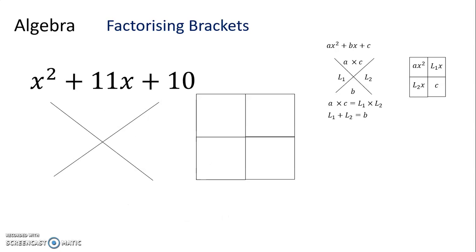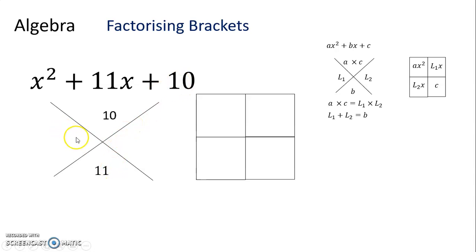Okay, so let's have a look at another example. So again, a times c, well, this is just 1 again, so it's going to be 1 times 10, which is 10. And then here I have an 11, and it's a positive 11, so positive 11 is going into the bottom. Now you may say, well, why don't you just say that this is c every time? And that's because we will look at examples where we don't have a 1 here, so we always need to remember that it is a times c and not just this number on its own.